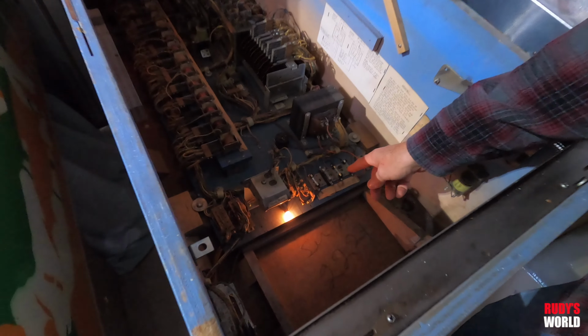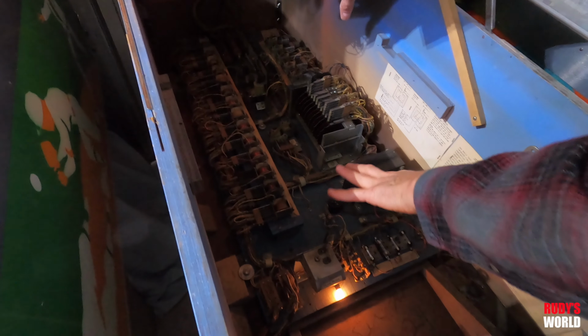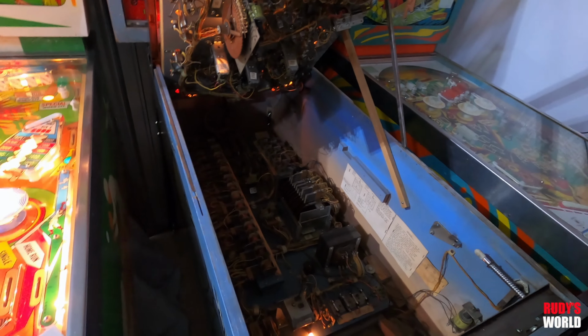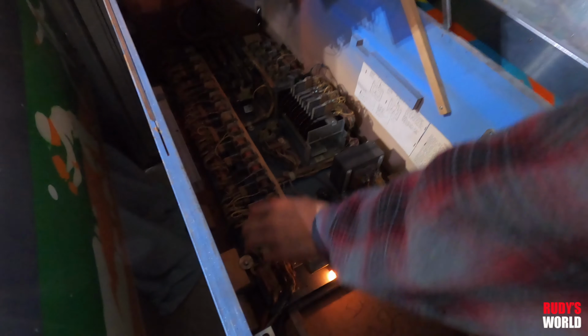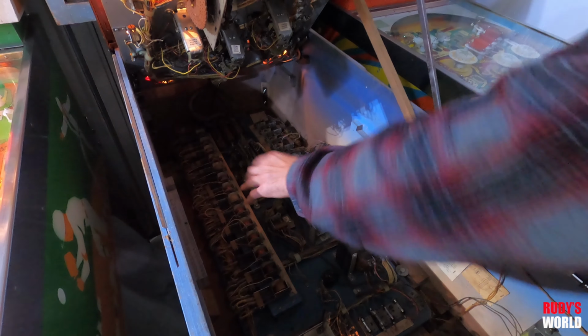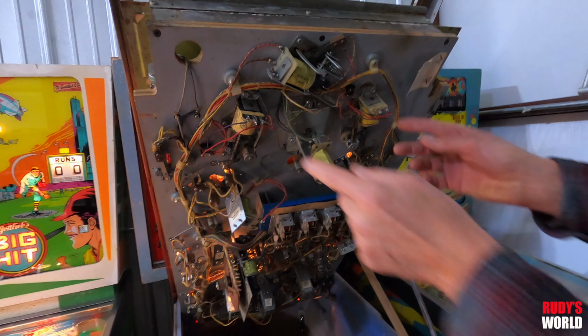See the fuse holders? They're all just destroyed. Yep. I put all new fuses in. I'll high tap the transformer. I take this whole guts. All this comes out and I bring it up to level so I can see, and I clean everything. All the Jones plugs inside and out, they'll be nice and shiny. This stepper, all clean. I'll go over all this. All these pop bumpers, new coils, new pop bumper body skirts, new flip.